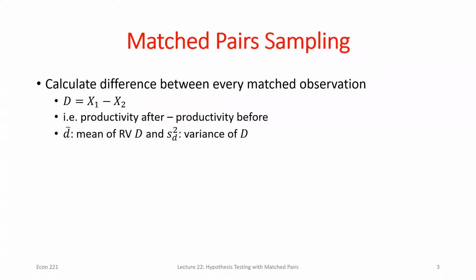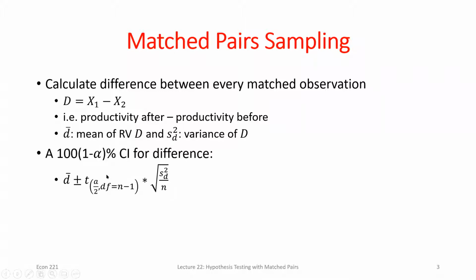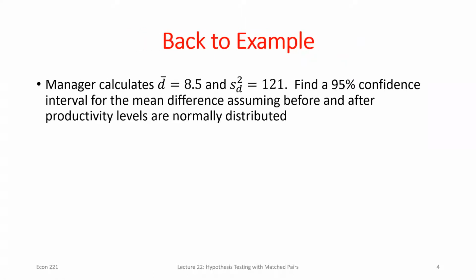All right. So we can find this difference variable. We can then find that mean difference, the variance. We've set up our confidence interval equation. So it really looks identical to what we were doing before with one population mean examples. And our degrees of freedom goes back to being easy. It's just n minus 1 because we really only have one population, right? It's the same 10 workers, okay? So maybe we collect all this data. We get the mean difference is 8.5. The variance of that difference variable is 121.